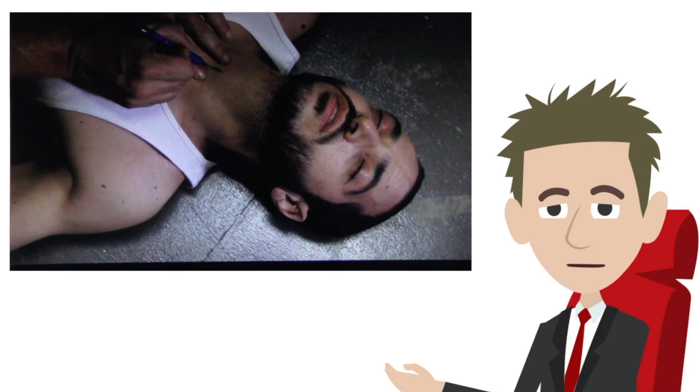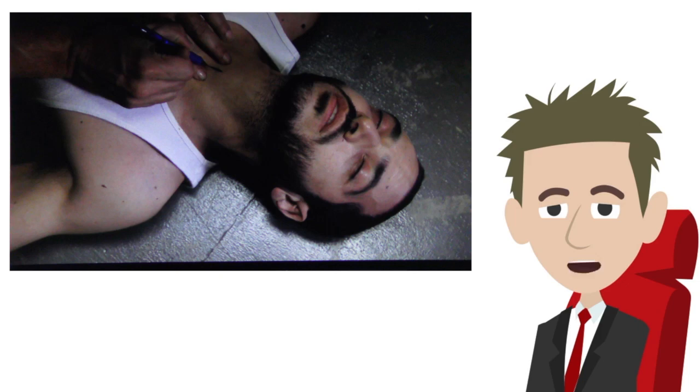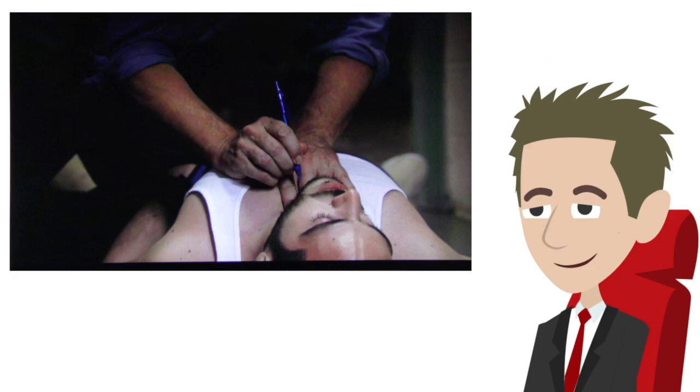In this scene from a later episode of House, a prisoner suffers a food-related anaphylactic shock with airway obstruction from swelling. Dr. House only had a pen to perform an emergency cricothyroidotomy, but I question how easily he could have incised the skin and entered the airway using just the tip of a pen. Well, in reality, you can't. There should also be a lot more bleeding.